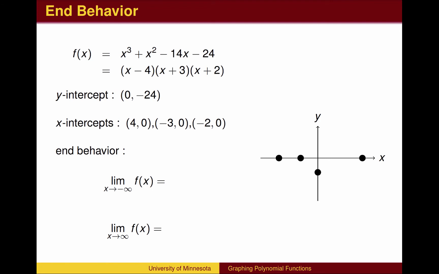Finally, we look at the end behavior. The key is that when x is very large, only the leading term is significant. To illustrate the idea, suppose you were a billionaire and that f(x) represented your wealth when x equaled 1,000. If x equals 1,000, then the x^2 term is millions and the x^3 term is a billion. You start out with a billion dollars. Then you spend $24 for lunch. How much money do you have now? You're a billionaire. You probably don't waste much time worrying about how much lunch costs.